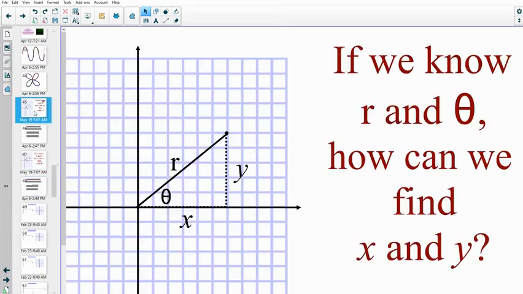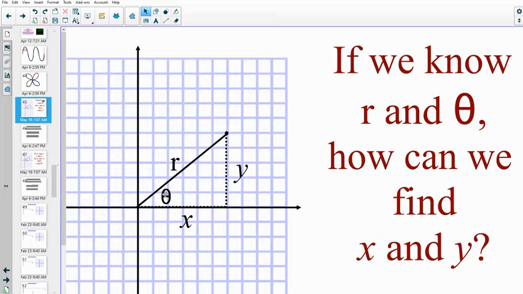So if I give you points that are in rectangular form and you need polar form, plug them into these formulas. If you have to go in the opposite direction, if I know what r and theta are, we'll find x and y by using some formulas that you probably learned in physics or pre-calculus when you're doing the vector section in pre-calculus last year.